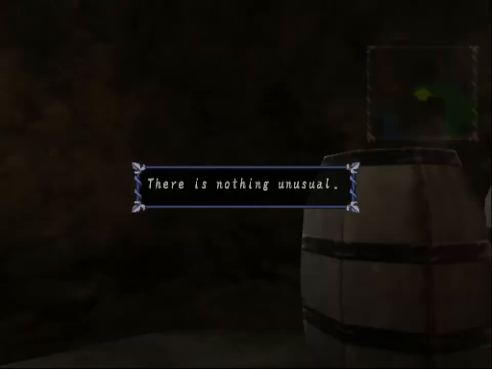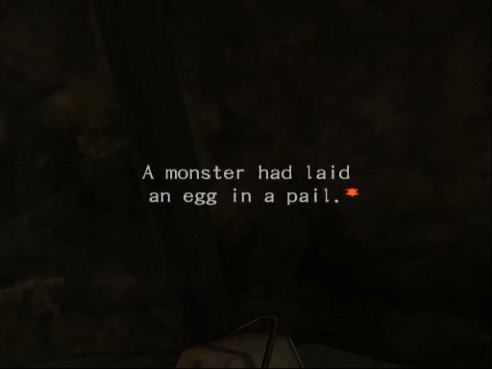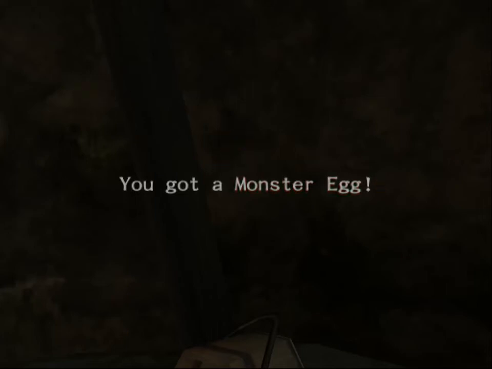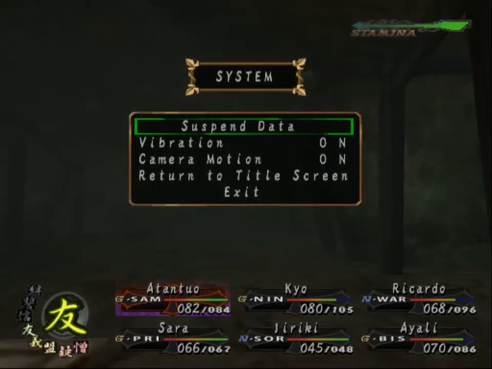Nothing unusual. Nothing unusual. A monster had laid an egg in a pail. Oh. Take the monster egg. Yes? A monster egg. Okay. Assuming that's a quest item? And I'm not just being a huge jerk for no reason here?